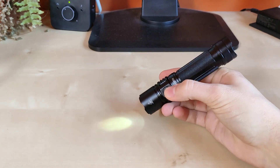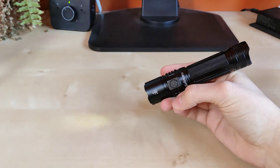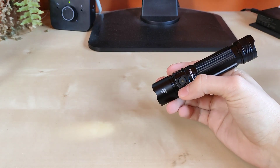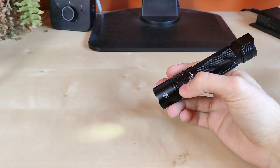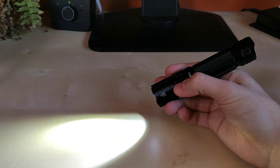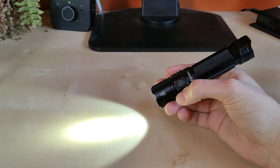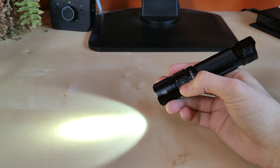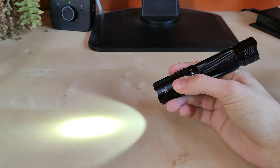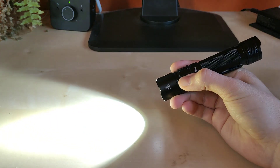As you can see, we've got the moonlight and then rapid increase in brightness. The ramping is not perfect, but I think it suits the purpose here so I have no complaints. What you will notice is the ramping is a little bit slower on the lower modes and then increases speed when you also increase the brightness. That's kind of good because you've got more regulation on lower modes and then faster when you like to increase the brightness more rapidly.